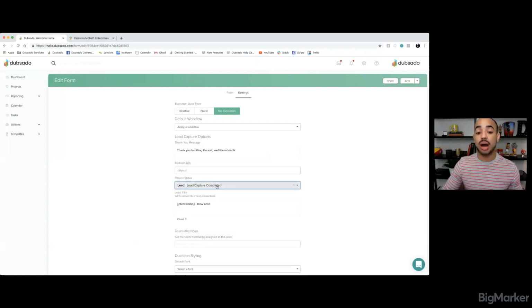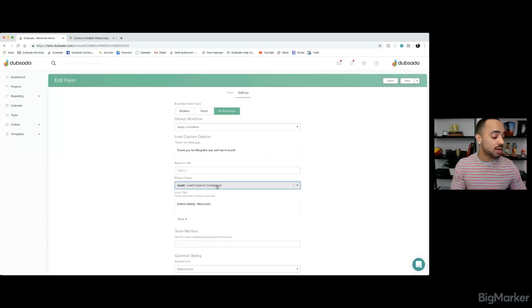I want them to get dropped into lead capture completed. That way I know once this form gets filled out, they're going to get dropped into that status, so if I come to my projects page and click on that status, I'll see all the people that are there. That's what the project status does. You can choose where they're going to get dropped into when they first enter their information.